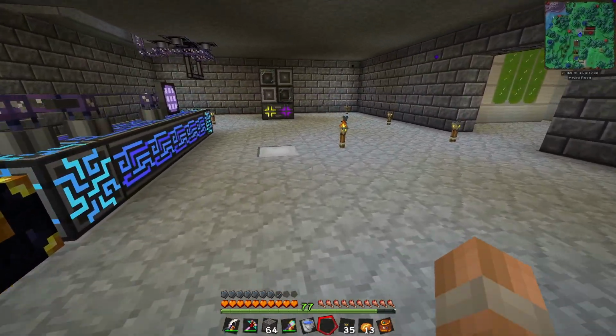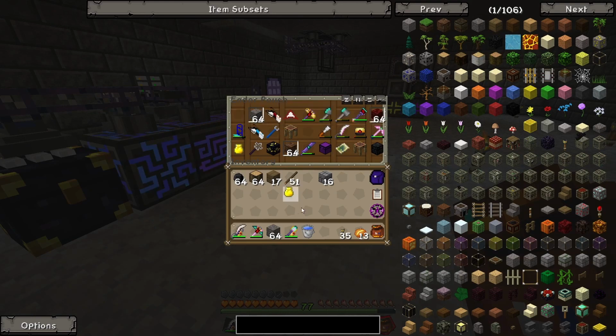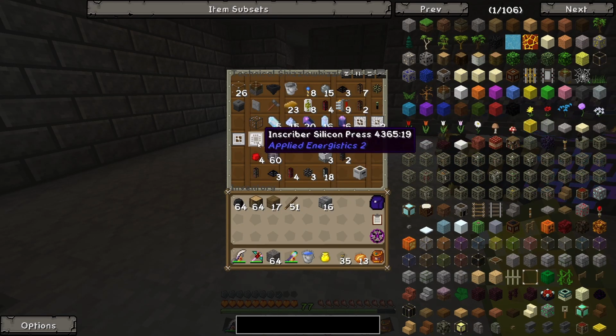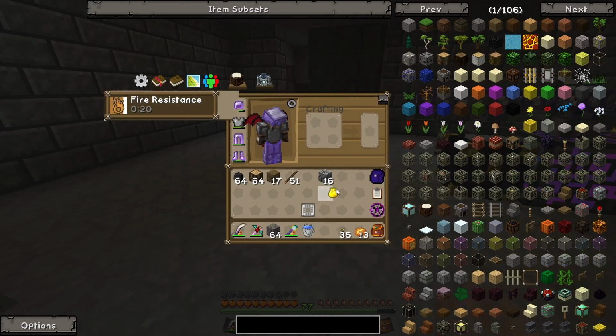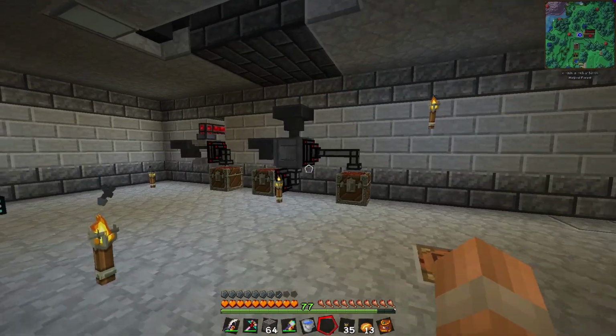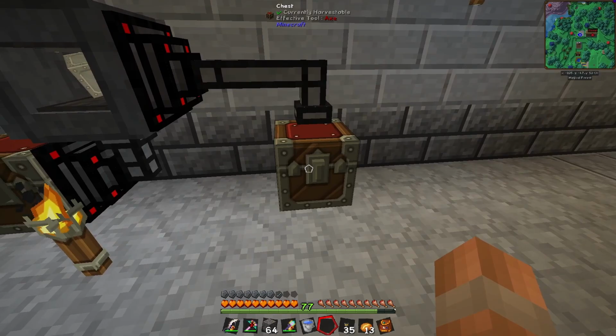Okay guys, so the next thing we need to do, we need to craft some presses for the inscribers. So I'm just going to get out my presses that we already have. So the first thing I'm going to do is make a copy of the silicon press. So let's make 3 blocks of iron. Make a few of those. Okay, so we place the block of iron into the inscriber, and this allows us to copy the presses.